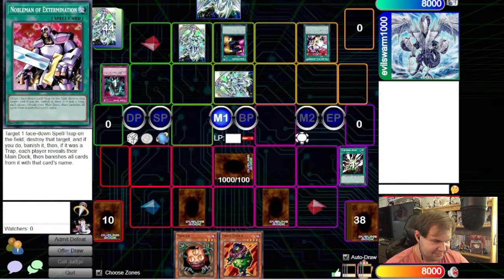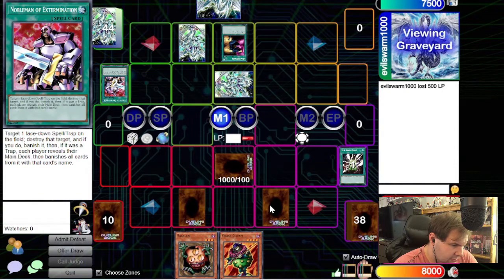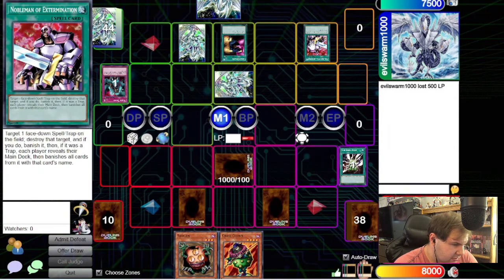I'll activate Nobleman Exterminator, and I'll lose 500. So what are you doing? Activating Nobleman Exterminator targeting your set trap. Kind of like an MST in a way. If it's a trap card, it banishes all copies of it. Is that like a high rarity? I don't think so. I think it's a common.